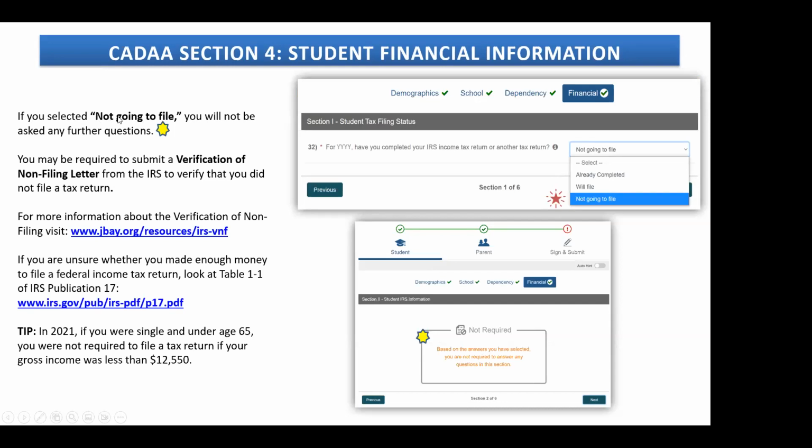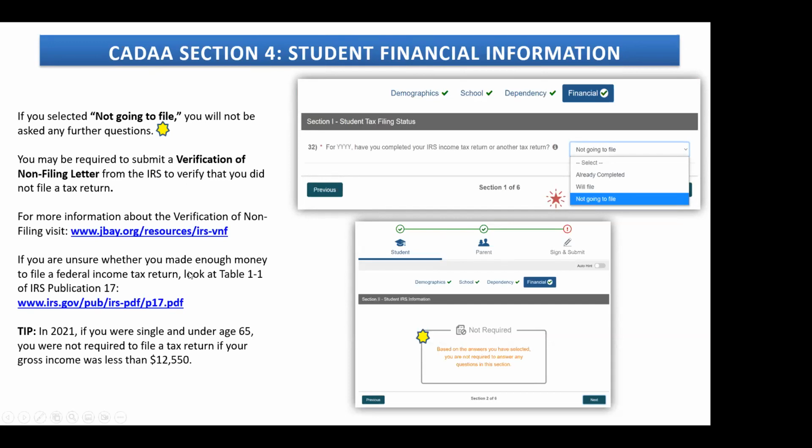So if families indicate that they're not going to file, the application is not going to ask any more financial questions. Know that the college may require a verification of non-filing from the IRS. I don't want to open up a can of worms without looking at the next slides, but this may be requested by the college.